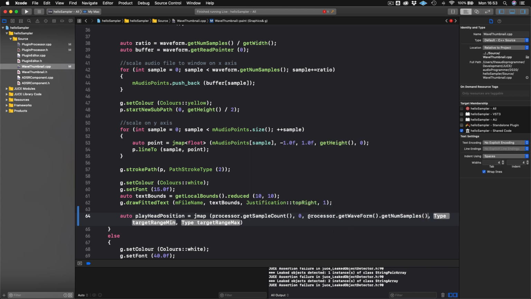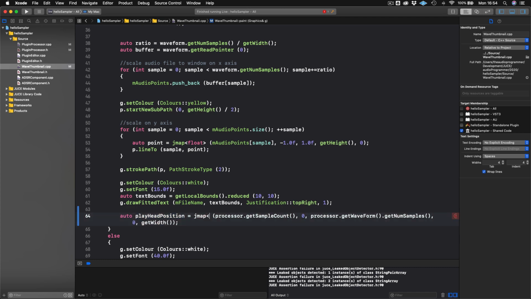So this is just saying, hey, audio file, how many samples do I have in here? Okay, so now we're saying, okay, we got the processor, we're finding how many samples there are. Obviously, we're starting at 0. We're going through, and the most that we could have is the number of samples in the audio waveform. And now we just need to give it the width of the screen. So the minimum of the width of the screen is going to be 0, and the maximum is going to be get width, right? So this is giving us a number that's a mapped function.